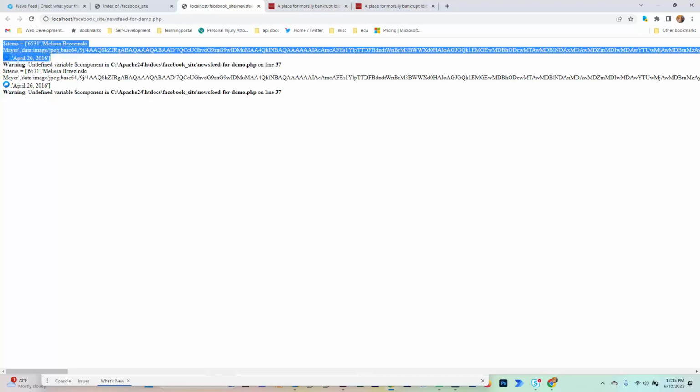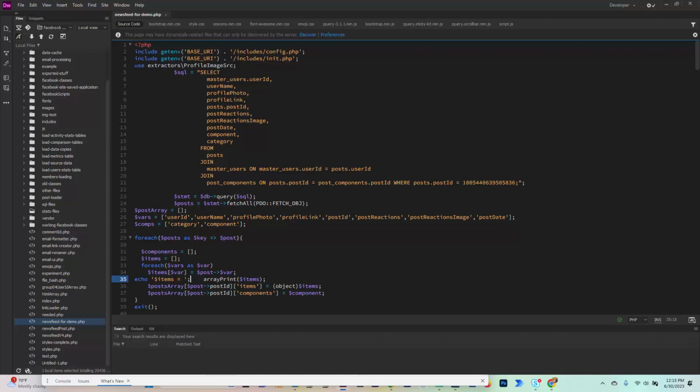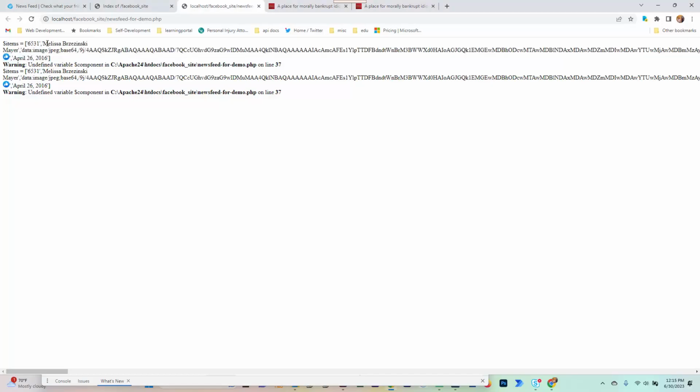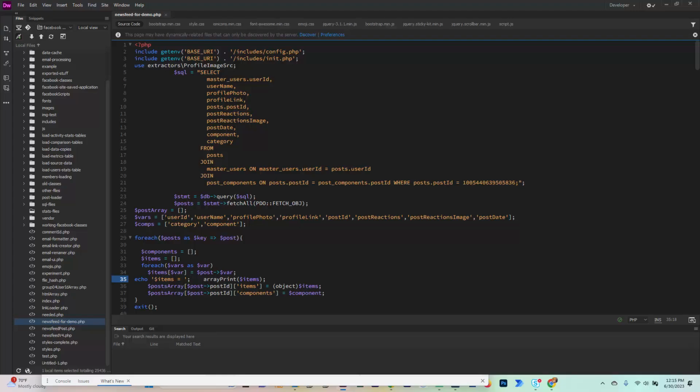Okay, and you'll see here's the items array for, whoa, items array, items var equals post var. This is not coming out the way that I want it to. Items array print. Okay, I gotta do my array print for array print.